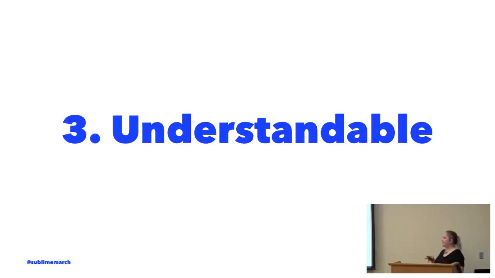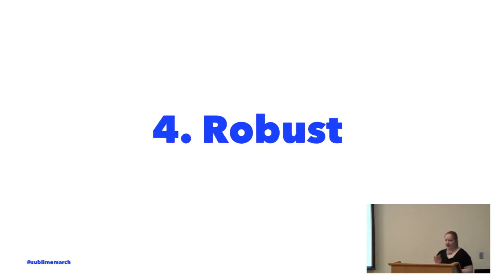The third principle is that a site needs to be understandable. The content needs to be clear. It needs to not be confusing. It shouldn't be ambiguous. It needs to be clearly understood. And the last is that a site needs to be robust. This means it needs to be accessible to a wide range of technologies, both different browsers, all those different kinds of assistive tech I mentioned, different operating systems, mobile devices versus desktop devices, both the shiny newest version of this technology and also older versions of the technology all need to be able to use it. They need to be able to access your content.